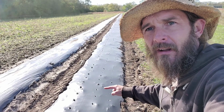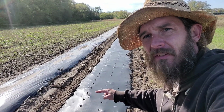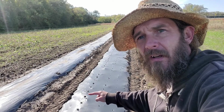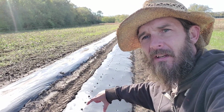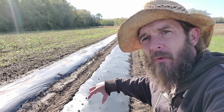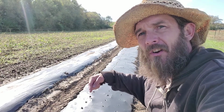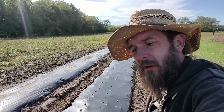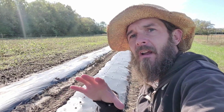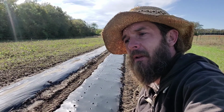There we go. I had to offset it because my drip line laid a little off center for some reason. I'm gonna have to kind of look into that a little bit more. So I got this one here, I left eight in between because I did not want to risk punching my drip tape with the roller dibbler. So when I had my other 6 inches over here, it was falling off the edge. I started with it and then I pulled the other wheel because it just was not centering out right. And I figured I'd rather have this work than end up losing a whole entire line that I planted basically for no reason.